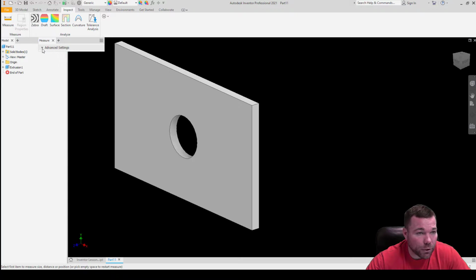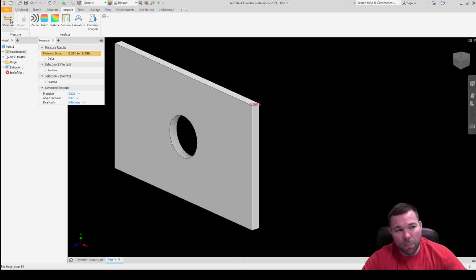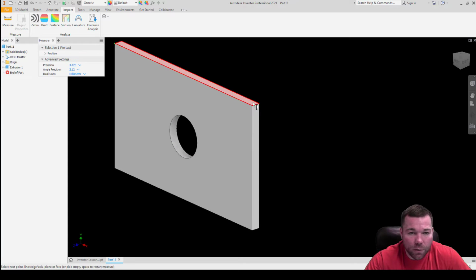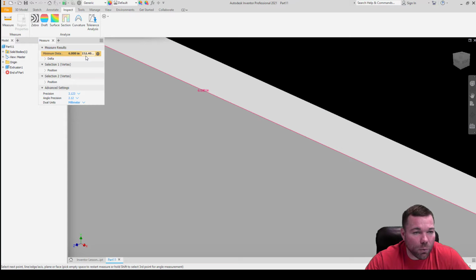If I click on the measure and we go to advanced, I can do the dual units and I can actually measure in millimeters and it'll give me, in this case, 0.25 or 6.35 millimeters. So it's a quick way of measuring things on a 3D part. So you can see there it's 6 inches or 152.4 millimeters. So it's kind of nice.